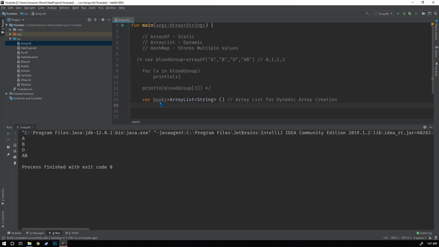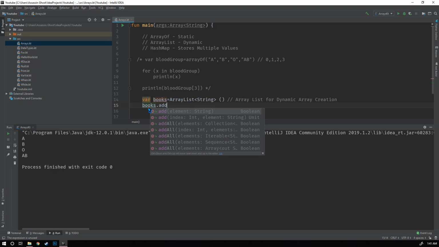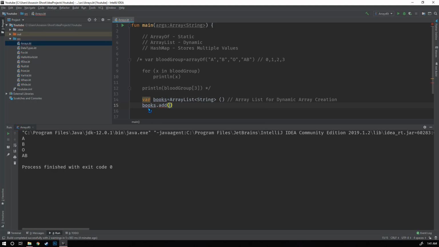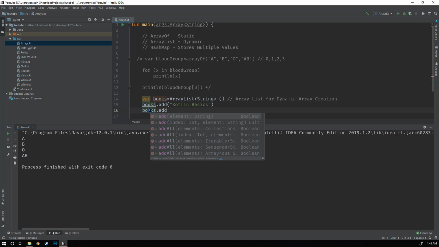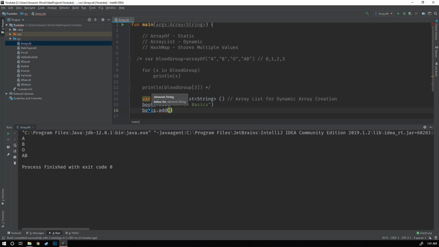We can use the name of the variable, which is books, and let's do something like books dot add, and then we can add something like Kotlin basics, which let's just pretend is the name of a book. And then we can also add books dot add Kotlin advanced.